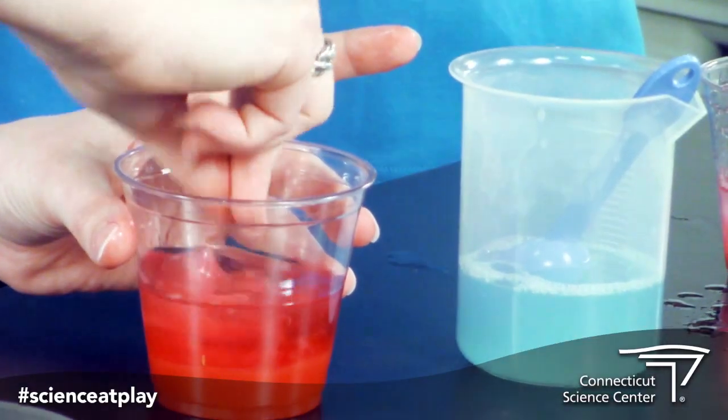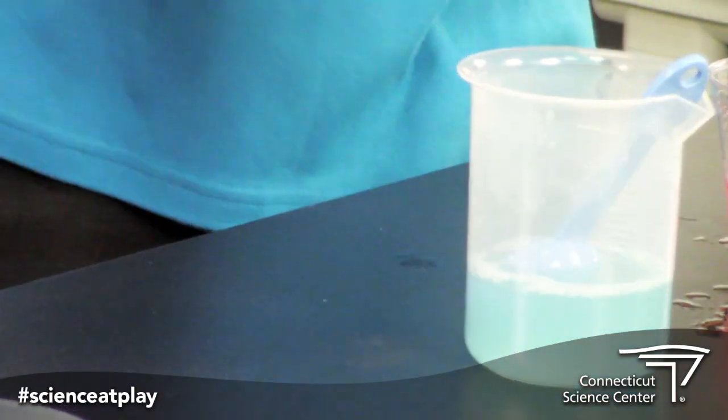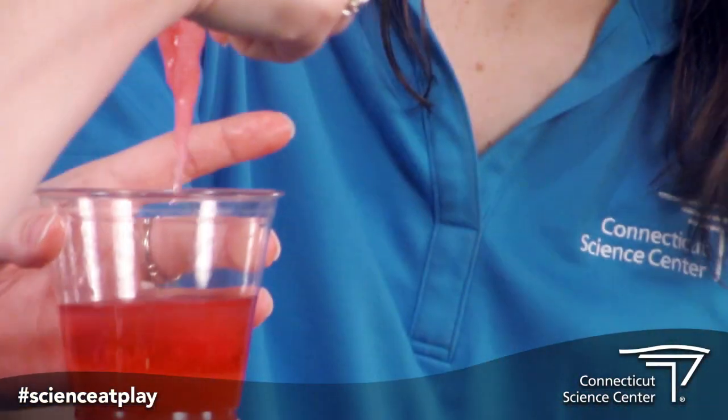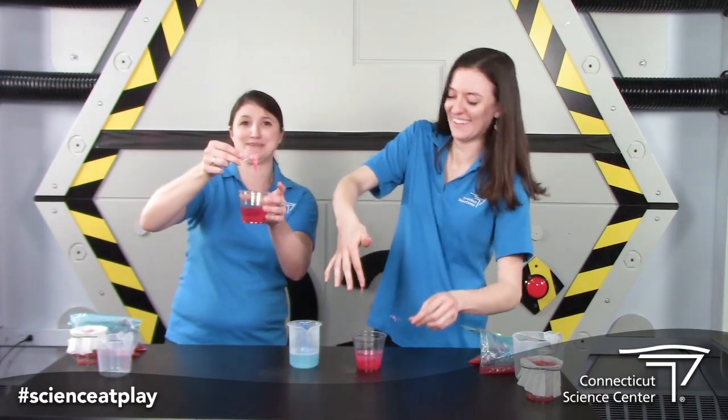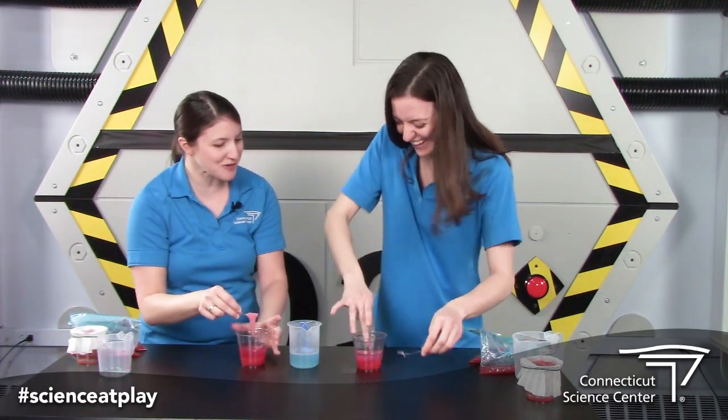So if the DNA is so small, how come we can play with this? We can see it. So it's how much is actually clumped together here. You are looking at millions and millions of strands of DNA all clumped together on there. I'm gonna miss. That's what you're supposed to do.